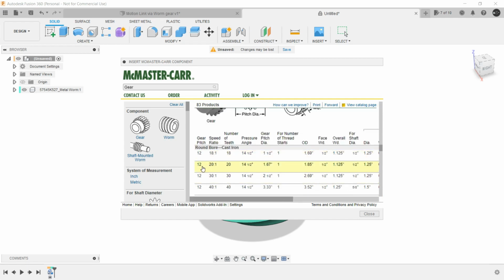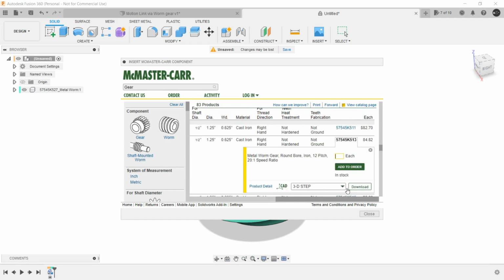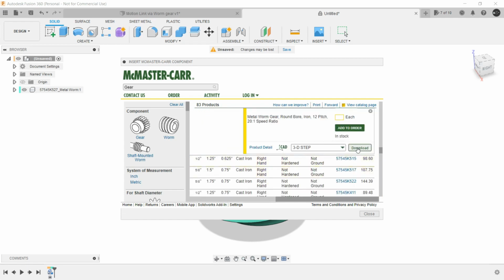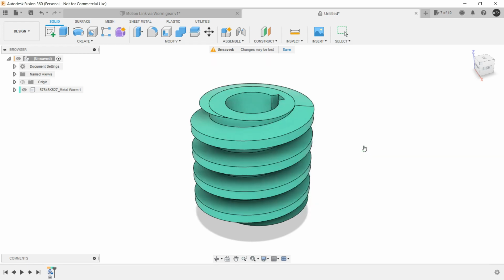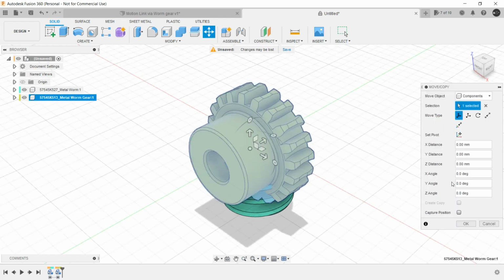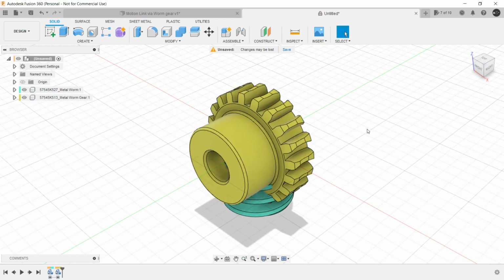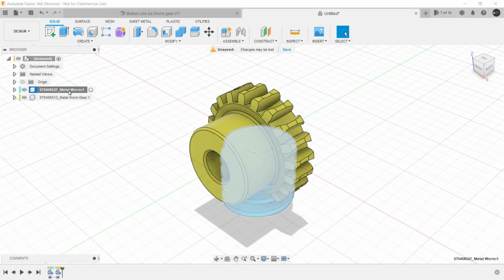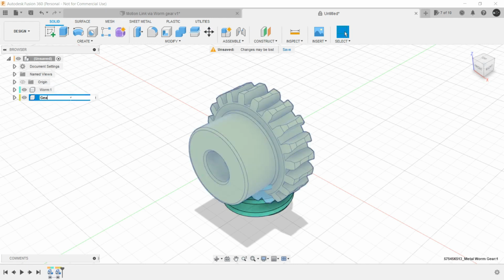Let's select this one and download it, and just make sure this is 3D step. So our gear is also imported into Fusion 360. Just rename them. This one is worm and this one is gear.